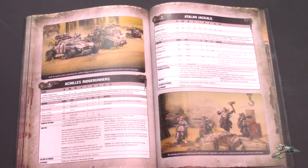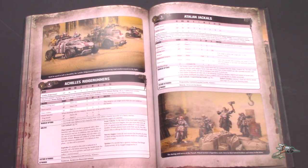Yeah, I really like this unit, and I want to say that it's definitely going to see play. I think for sure. At a competitive level. Sure. Maybe not with the wolf quad in it. Heck yeah, I put the wolf quad in there. Oh yeah? Yeah, so these guys are bikers, so they can do the underground ambush.